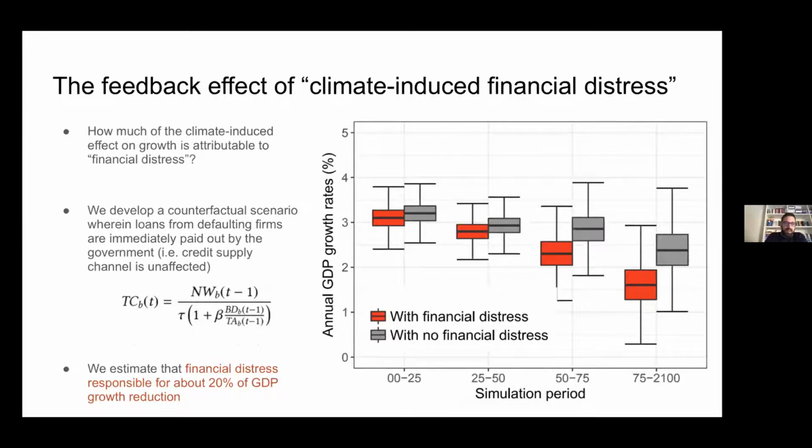And during the simulations, what we observe is that firms that have seen their capital stock reduced need to rebuild the capital stock, and so they tend to ask for loans from the banking industry. And so this creates a sort of feedback loop, and we estimate that almost 20% of the reduction in the growth rate that we observed is due to this feedback loop. How do we estimate this? By running a counterfactual simulation where we assume that as soon as a non-performing loan appears in the economy, the government immediately steps in and directly repays the firm without these non-performing loans affecting the balance sheet of banks.